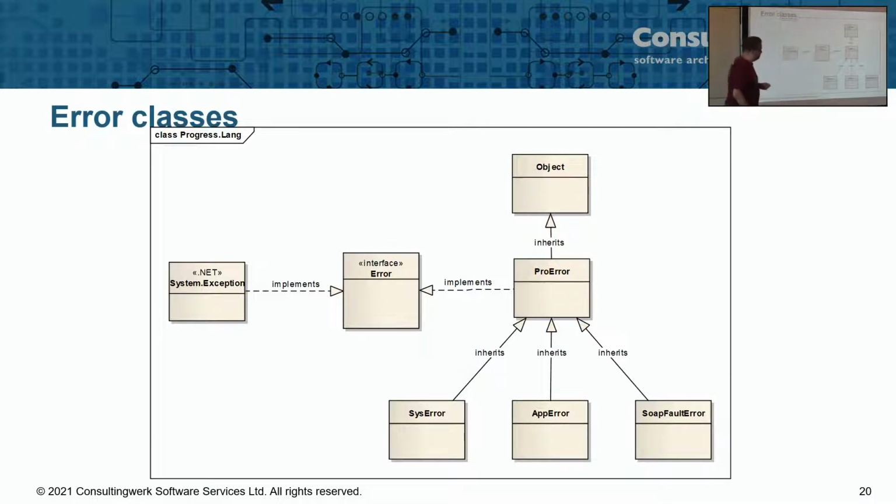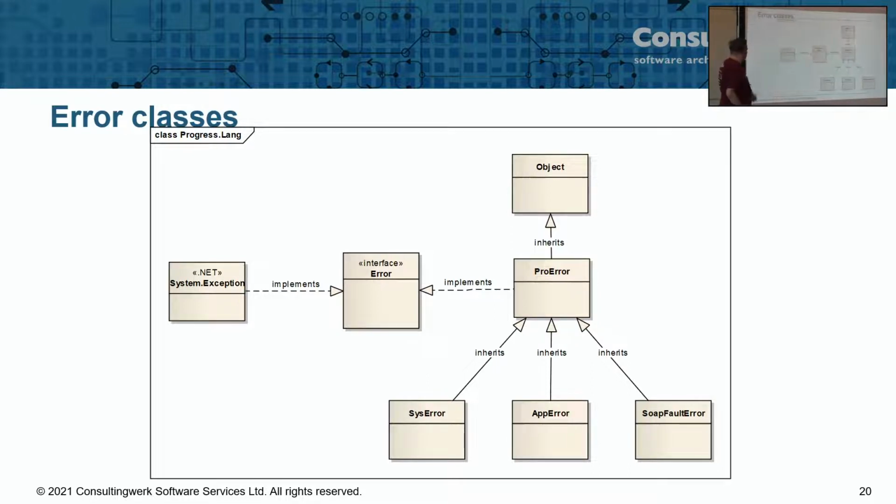If you're not using the SOAP client, then you can forget about that one. So we either have the runtime errors, like an invalid handle where you're trying to execute open query on that, or record not on file, that are all progress.lang.sys errors. And the app error is one that we as a programmer can actively raise. They all implement the progress.lang.error interface. That's this one.